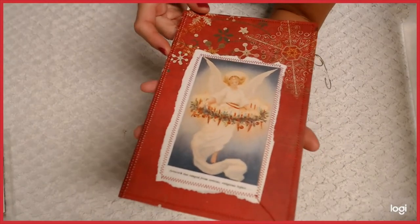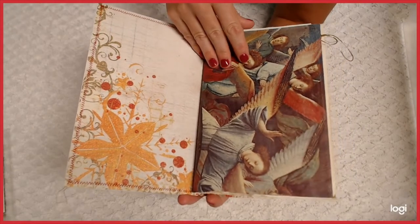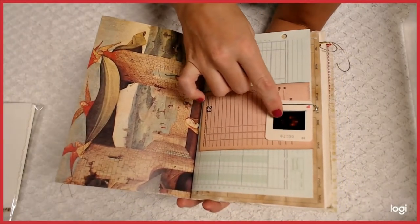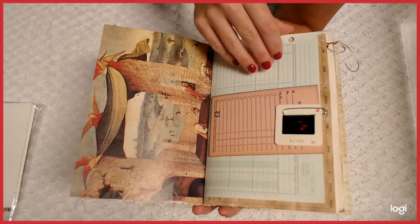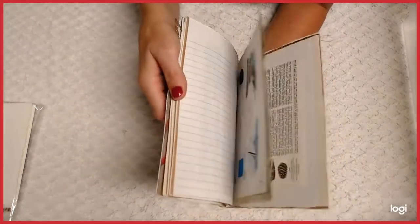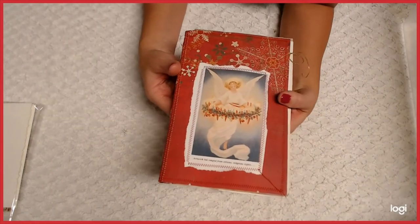This is the only religious-themed one I have — it's more of an angelic journal. This one doesn't have a pocket in the front, but all the pieces for that are inside the ephemera pack. There are angels, a photo slide of outdoor Christmas ornaments in the snow, and it's more religious with Christmas music — an angel-in-a-manger kind of Christmas journal. It has the vintage postcard and a white signature. All the information is down below, and a pop-up will show you where video two is.